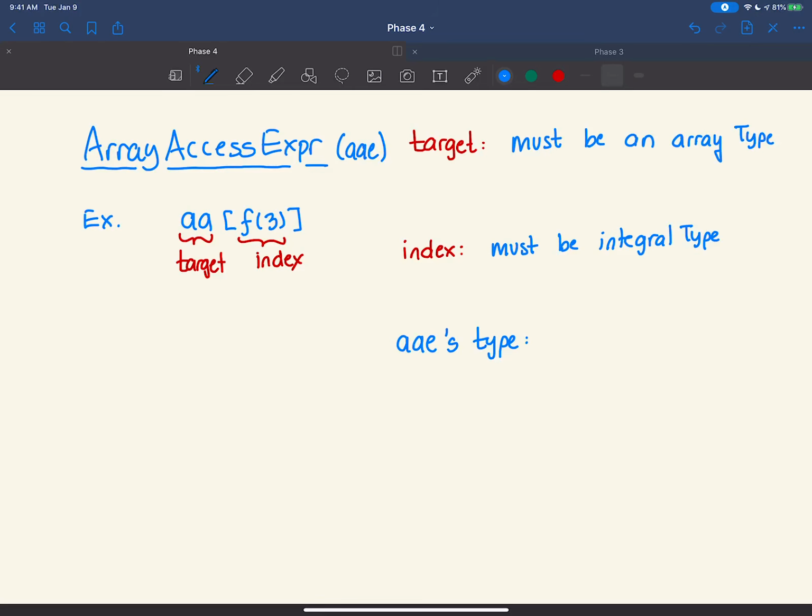Yeah, so basically we can say here, if the depth is 1, then it's the base type. And the base type you can get from the array type.